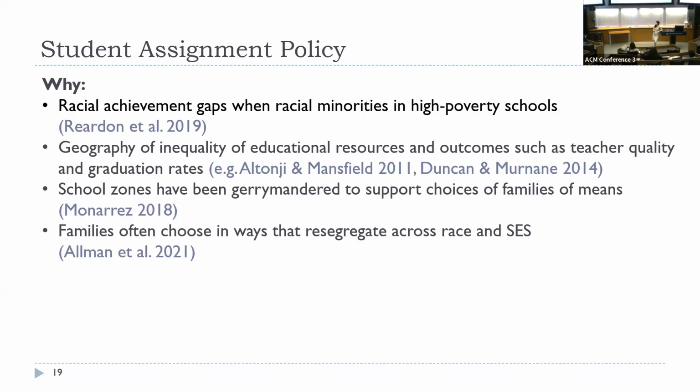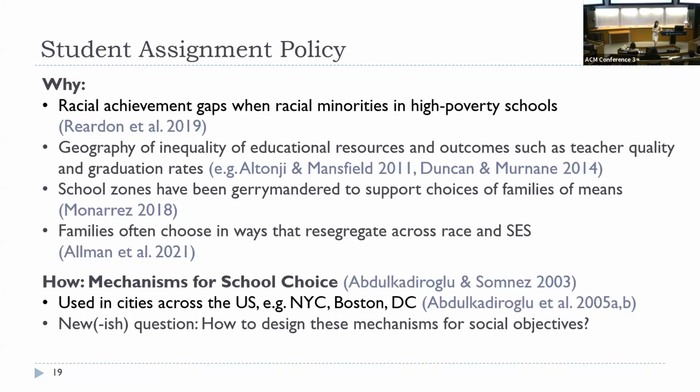First, it's important to try to desegregate schools. There's a lot of literature in education policy showing why, so let me not go into the details. We also already know the mechanism design approach, which is to let people report their rank-ordered preferences, and then take these preferences and design a strategy-proof algorithm to assign students to schools to achieve certain objectives like stability or efficiency.